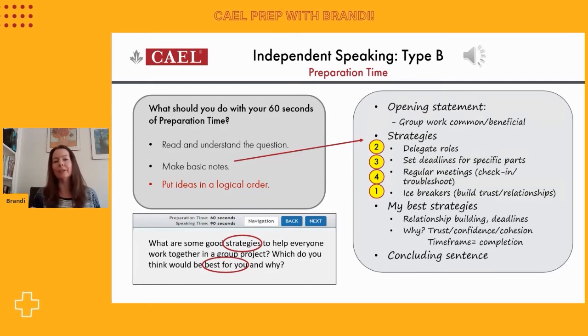The pronunciation was also very clear. I think the pacing was fine. There was a little bit of rushed speech here and there, particularly at the end. I think our speaker wanted to sneak in that concluding statement before the timer reached 0. So it seemed to me a little bit rushed there.